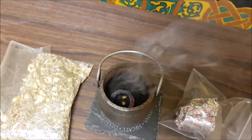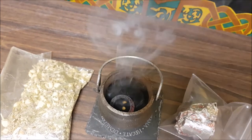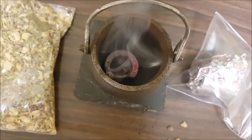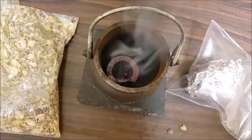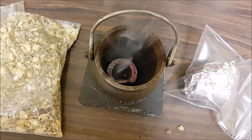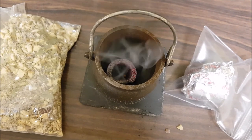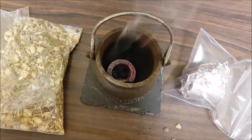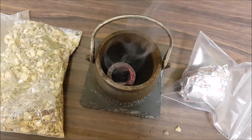That's only two pieces and look how much smoke you have. For myself, this is smoky enough — I don't need any more than that. Now if you wanted to continue on with the resin for any type of magical purposes, ritual work, or anything like that, you can add some more. But right now I'm going to add some loose incense to this.